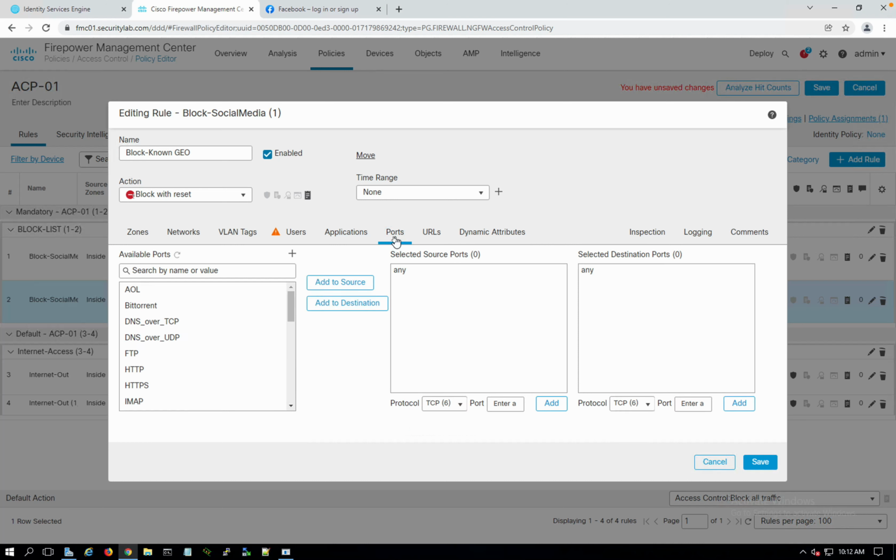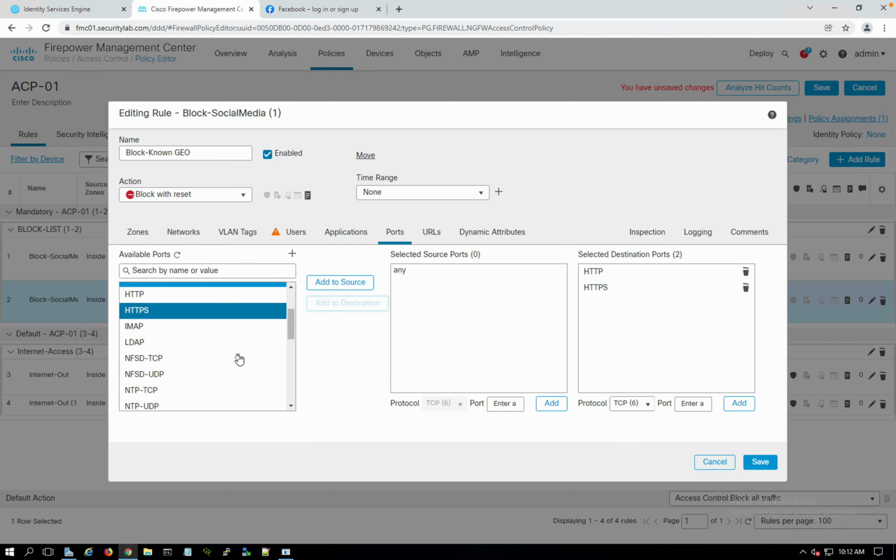We'll keep the ports as 443 and 80. Okay, what else can I have here? I don't have NTP.